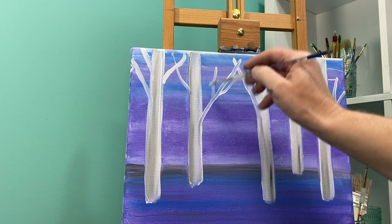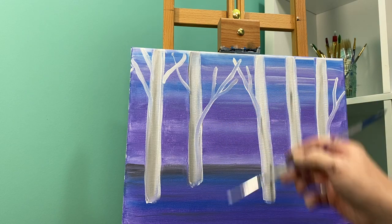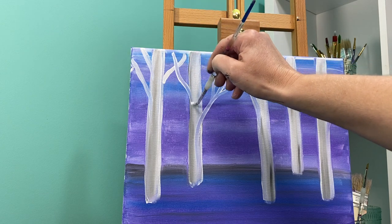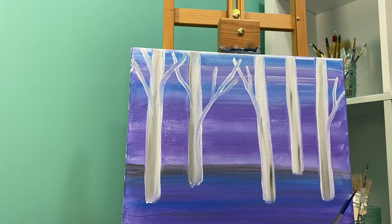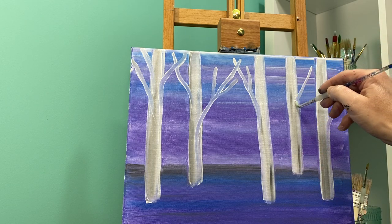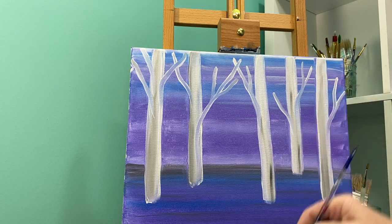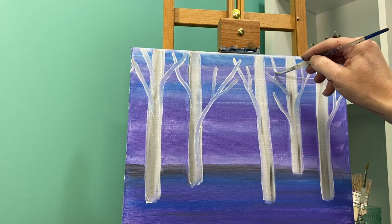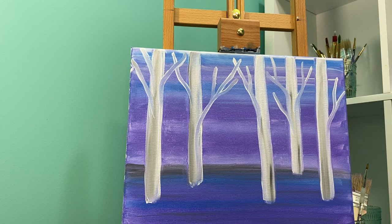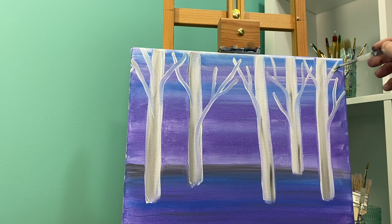I don't mind at all pulling a little bit of that purple and blue into my tree because in this forest it is all about those nice cool colors — purples and blues. I forgot this one right here, he's got no little limbs, I've got to give him a couple of limbs. I'm going to do one more branch right here and right here. I'm going to say that my birch trees are now ready to rest a minute.